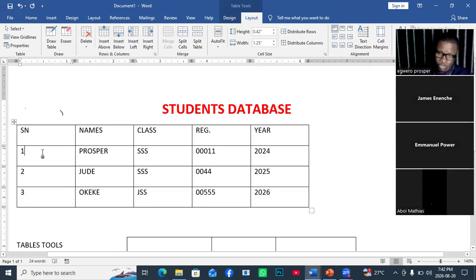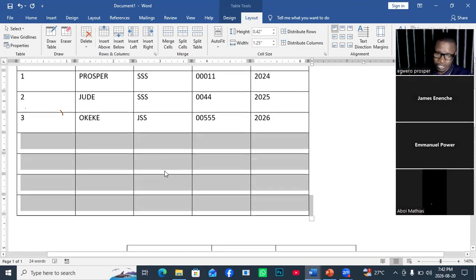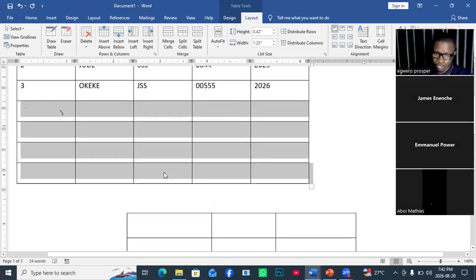So I'll click on the one that is currently occupying where the one I omitted is supposed to be. Now, you come to Insert Above, so that it is added at the top. Or you can say Insert Below. You can see that I'm using those words to add more.